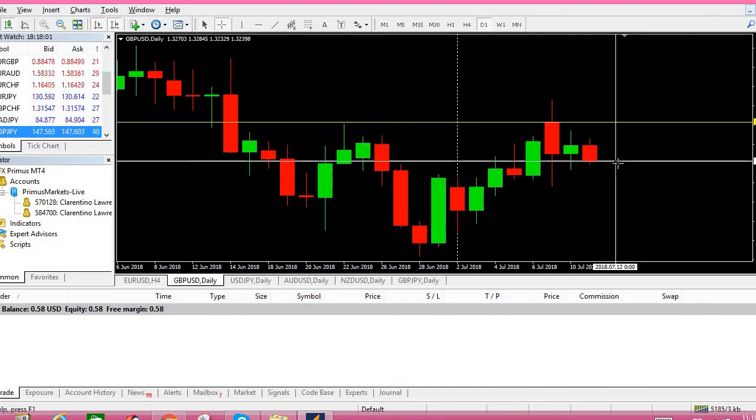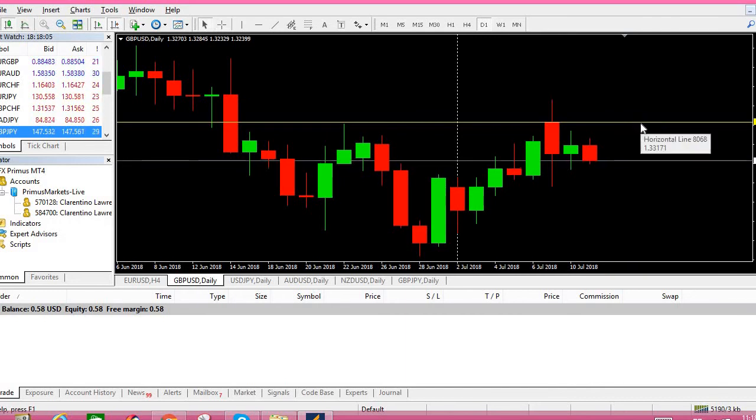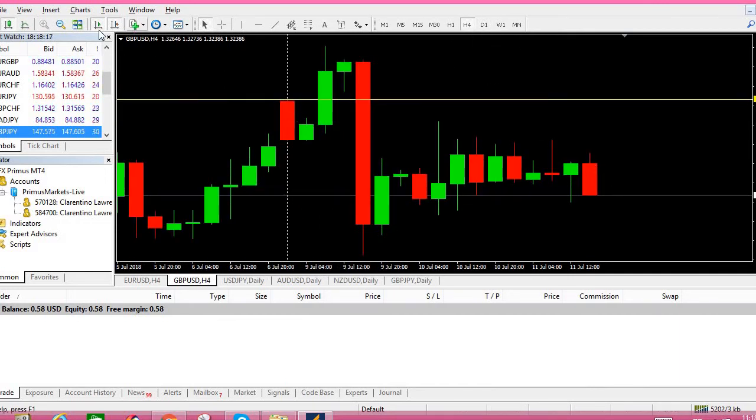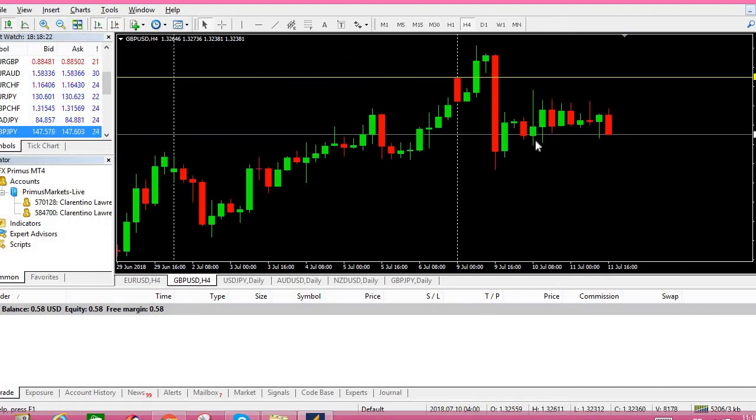Let's have a look from this point to this point. We have around 75 pips. Still some opportunities to make money if you are very interested in some intraday or short-term trades. Let's have a look at the, yep, it's not so beautiful. The price seems to show no direction at all. I'm not in favor of this kind of pattern. It's like gambling. You really don't know where the market is heading.